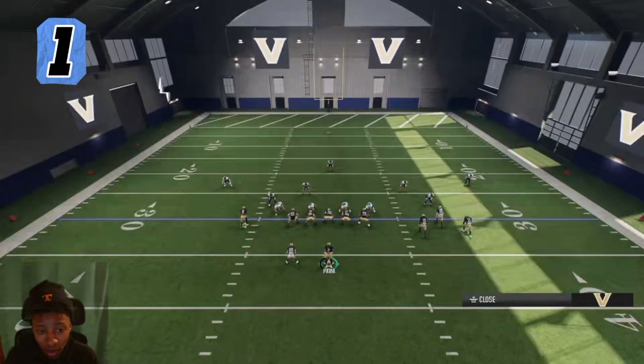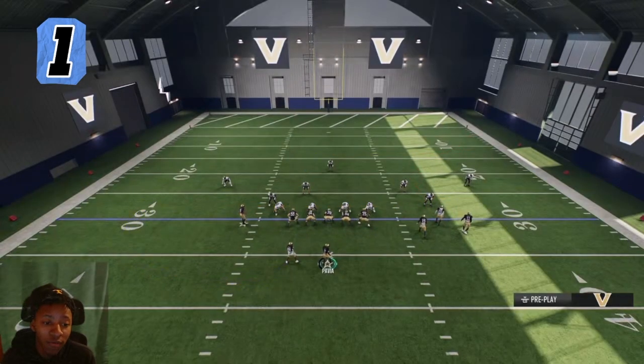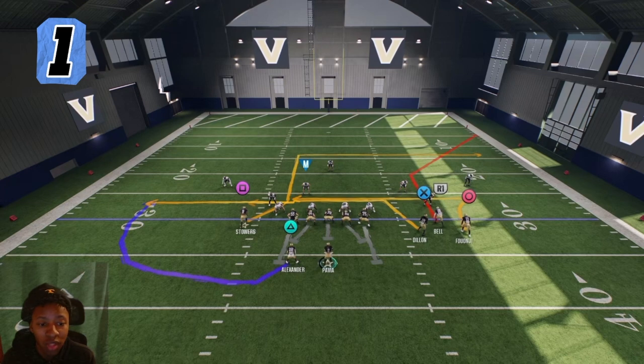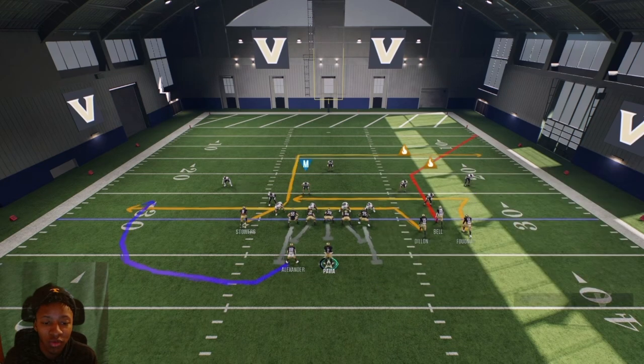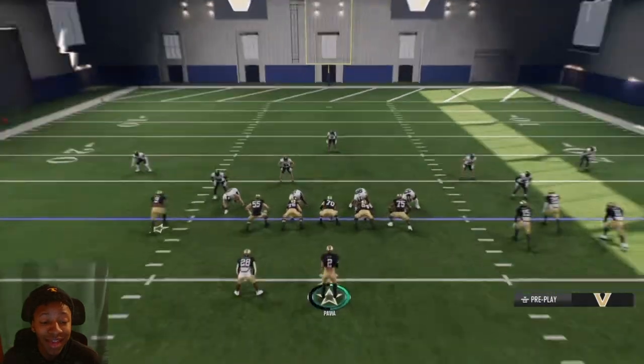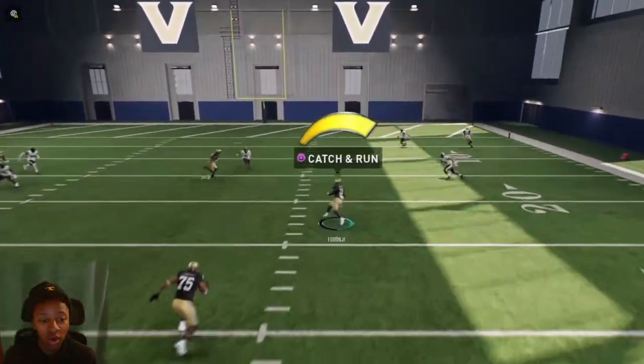Now next, I want to fully drag my X receiver, because if I don't drag him, if you guys can see, he's going to stop short on a choice. Pretty much a choice route, right? So let's drag him completely to where he finishes his route. And now I think it's really good set just alone here, right? And our first read is always going to be circle.